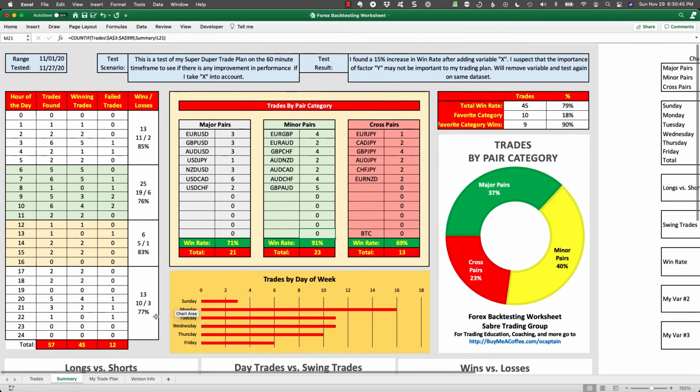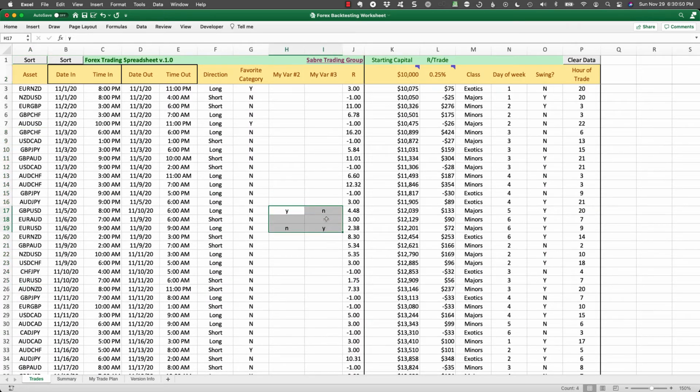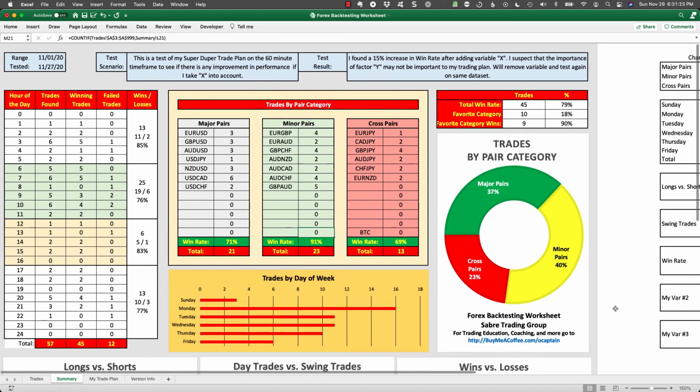What this does is in the trading sheet, if you fill out these two columns and just put a yes or a no, so again, if you're tracking a particular thing in your particular plan that you would like to see is effectual or not in your trading plan, just put in the new title and just say yes or no next to each trade. Whether a candle had an explosive move, or the zone formed on an odd time of day, whatever it is. These are going to be your particular categories for your particular trading plan. And in terms of that, I did create 2 areas that will update for you down here automatically. And that is pretty much it.